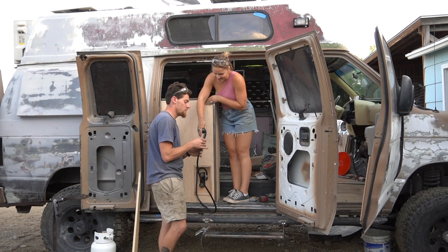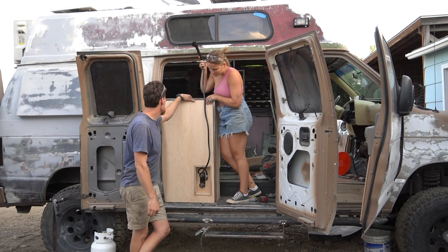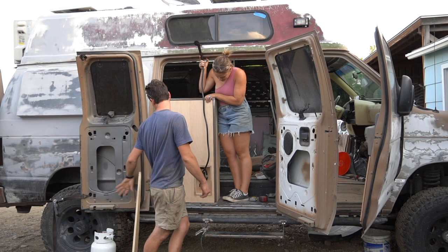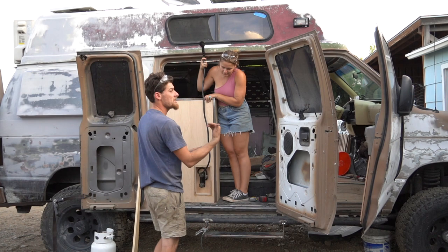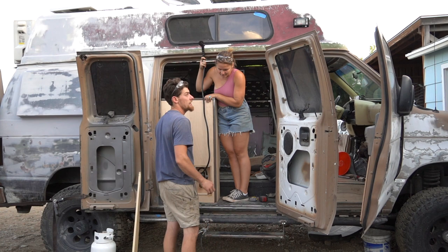So we'll have to have a hook or make a hook for this. And then the idea is, we'd have a curtain maybe tucked in the door here or next to the propane tank that'll sit over here, something like that. And I think the curtain will be long enough where it's like a full circle here. So we'll probably just have it on magnets so it can like magnet here, so that way we don't get any water on the inside. And then that way you can shower outside.